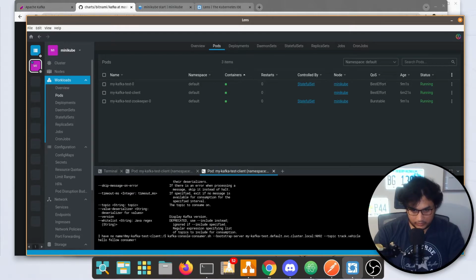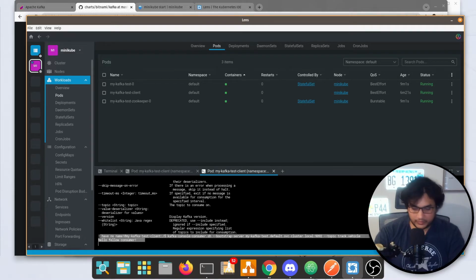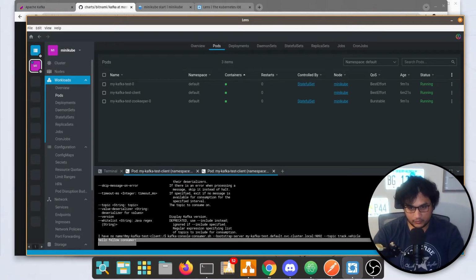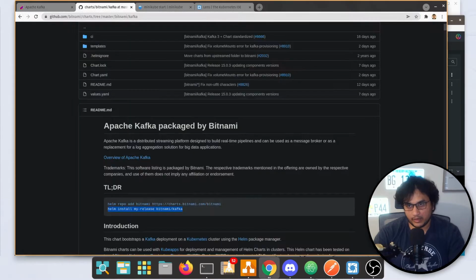So now I should see this message here, hello fellow consumer. But we want to do more with it, so we don't want to be restricted to just typing hello, and we want to be able to create the message with key and value both.